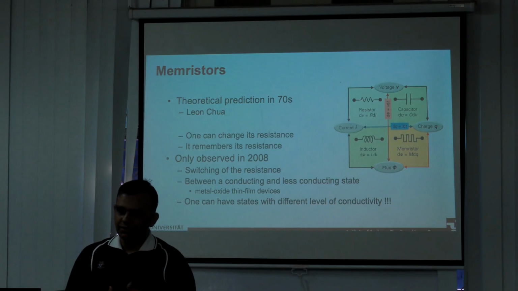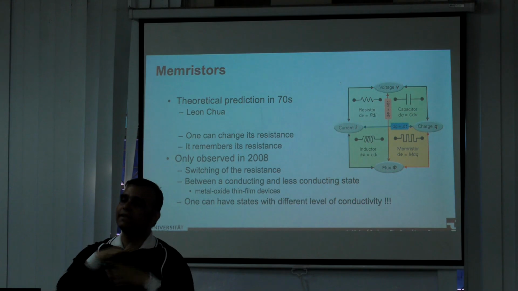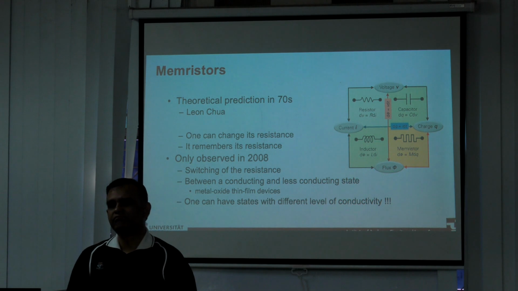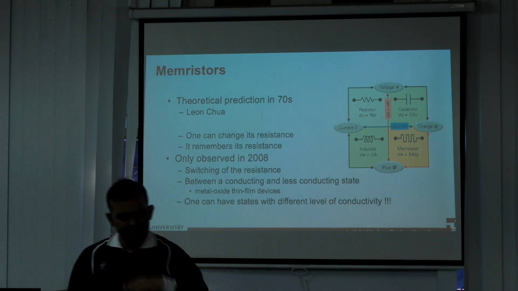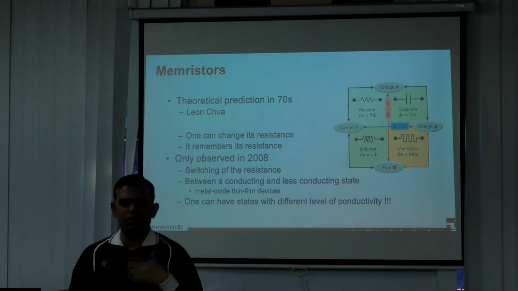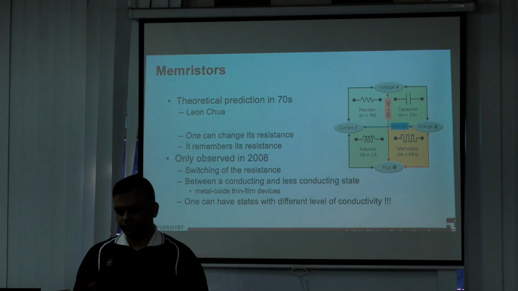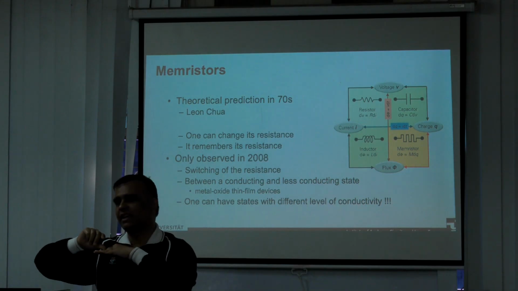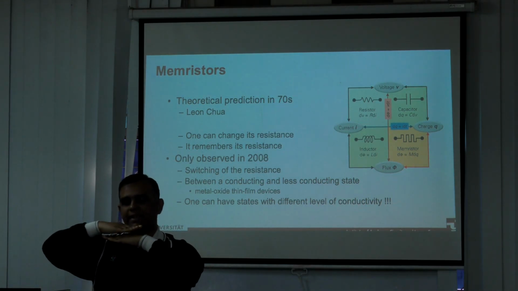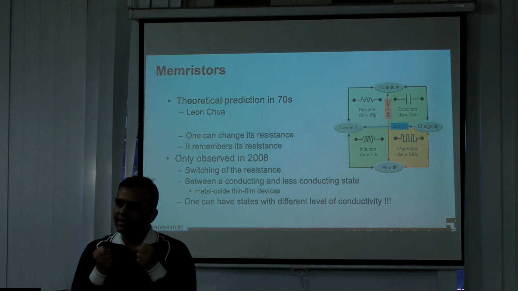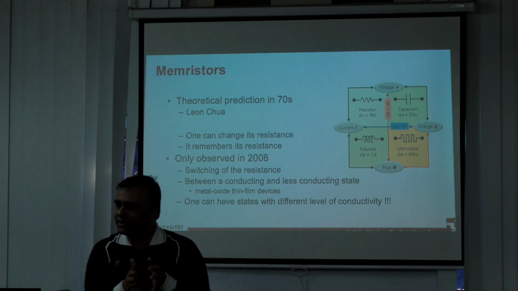Now what we have seen, what other people have seen before us, is that if your top layer is made of some metals, so in our case copper, silver, molybdenum, and the bottom layer is neutral, all it does is provide a contact, it doesn't do anything. So we can make it platinum or ITO or any metal you want. If you have a thin dielectric, something like silicon dioxide or amorphous silicon, and a thick layer here, you apply a certain voltage, and these ions start moving in this dielectric.